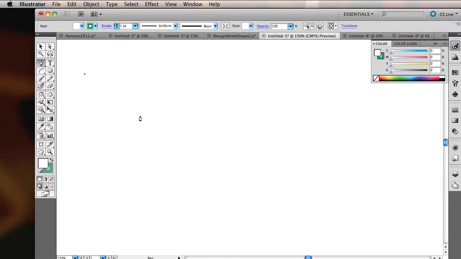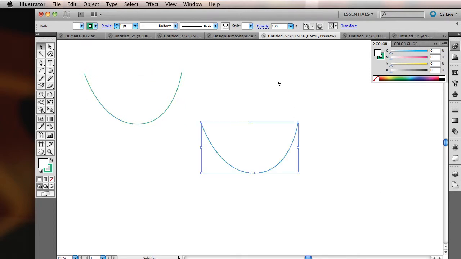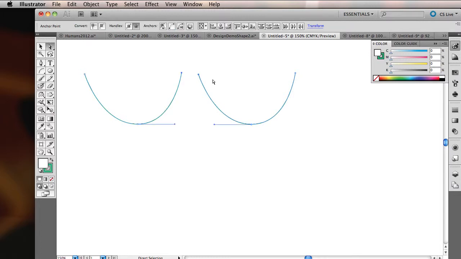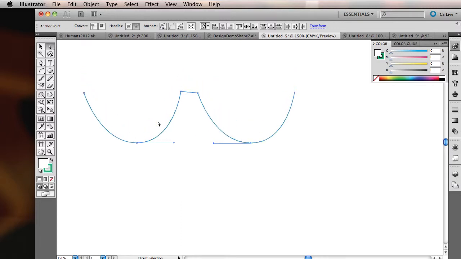Every stroke made with the pen tool is actually an individual path. I have two unconnected points. I can copy these, paste them, and then join them together by selecting the Direct Select tool and drawing a marquee selection around two endpoints, and then hitting Control J on a PC or Command J on a Mac. This gives me a direct connection between these two, and now they are all one piece.